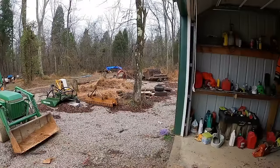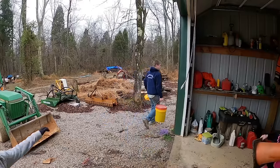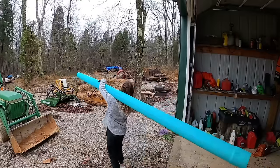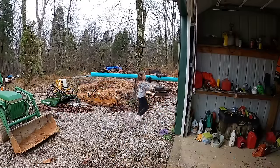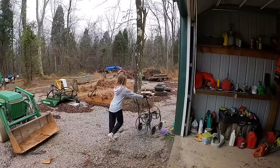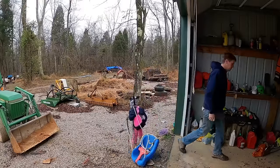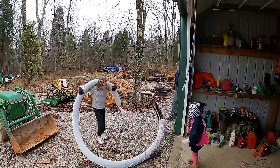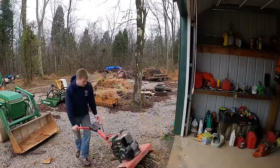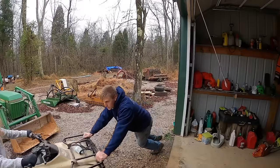Anything you can carry can go out there. I can carry this car. I know I can. I hope there's no spiders under here. Your muscles big enough for that? Yeah, you got big enough muscles for that. Nice job. Yes, ma'am. Nice job. Right here, I have a pipe. Teamwork. Nice job. When did we get a tiller? I don't know. There you go. Let's straighten it out. Ow. Straighten her out. There you go.